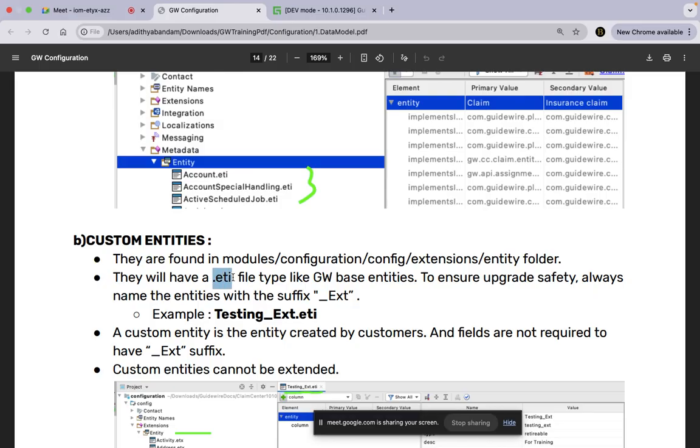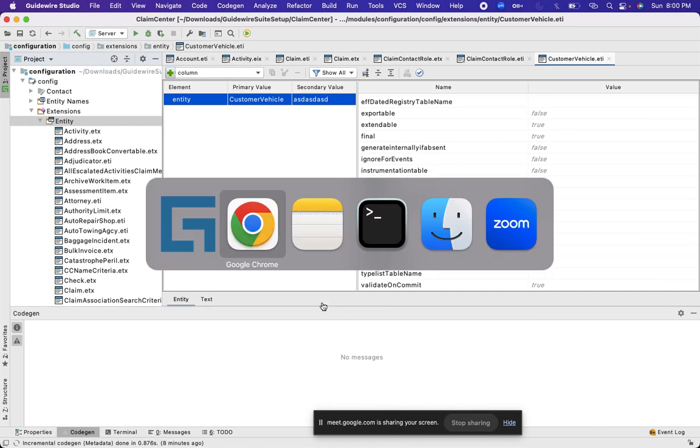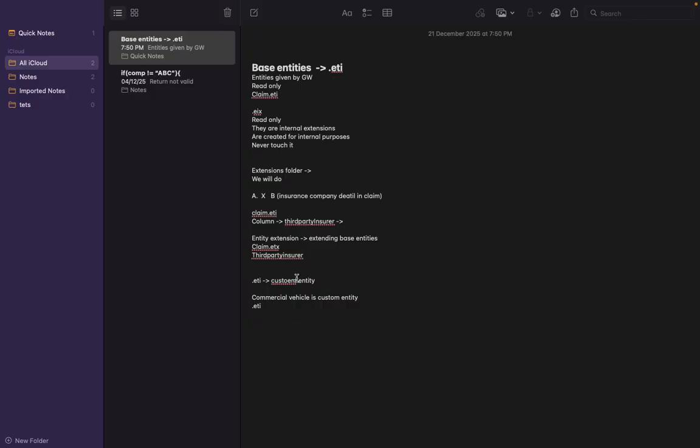For upgrade purposes, Guidewire tells us to follow naming rules. I'll now update the names. For custom entities, the name of the entity should have the suffix underscore ext.